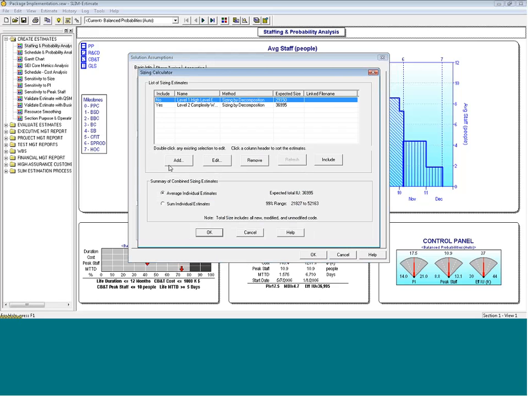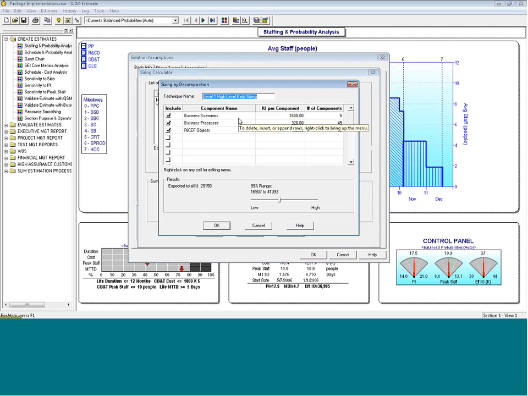Now you remember in the slides that I had initially shown, we might want to start with a high-level piece of information, like high-level business scenarios and business processes. Now in this example here, I've got 5 business scenarios. Now you remember the business scenario is the higher level information. Like if I'm looking at SLIM, it might be the tools menu. Business processes are going to be a little bit more detailed information.